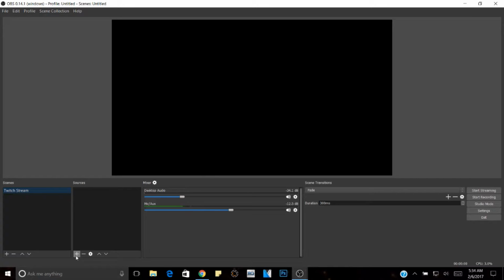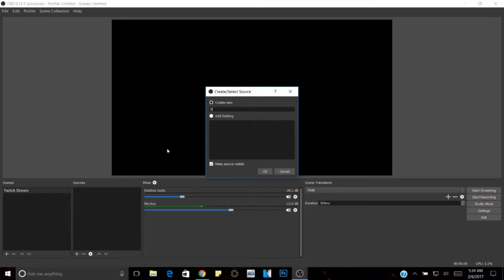So underneath the sources, we're going to hit the add button. Go to video capture device. And name this Elgato HD. You guys can name this whatever you want to. I just recommend keeping this organized. That way, when you're getting more involved in these sources, you're not getting confused with stuff.